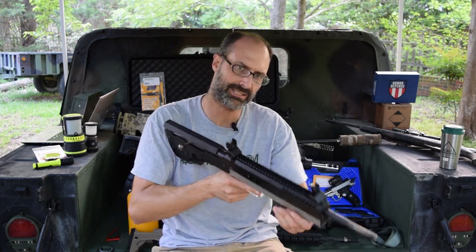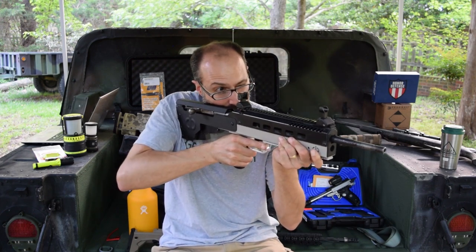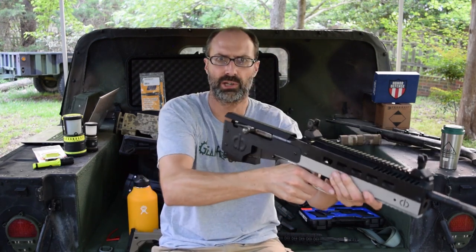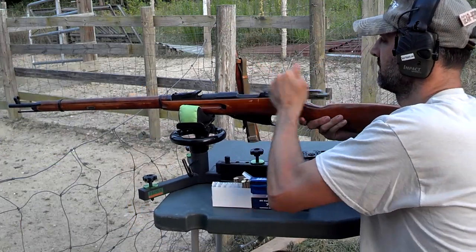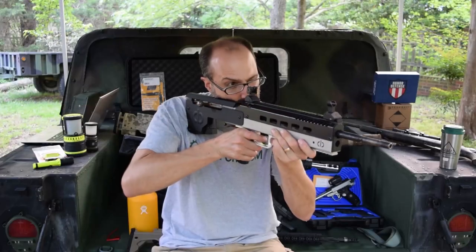So it's not like firing a semi-auto where you can maintain your cheek weld the whole time. But for a bolt action rifle, normally it would be with it way out in front of you on a regular stock. And then you got to break your cheek weld so you can cycle your bolt with your trigger hand and then get it back down there, find your trigger and fire again.